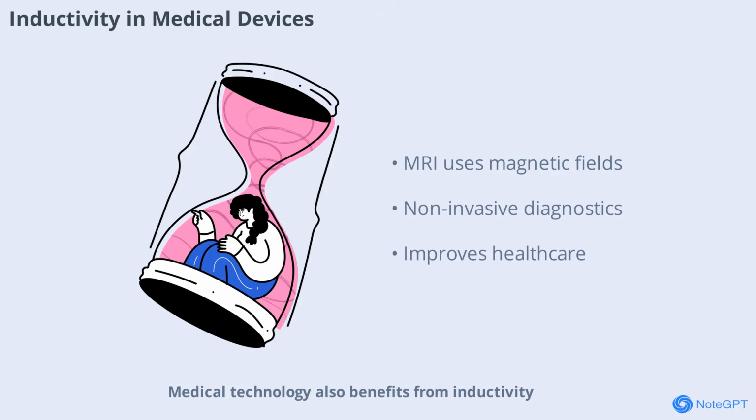Medical technology also benefits from inductivity. Devices like MRI machines use powerful magnetic fields generated by coils to create detailed images of the body. Inductive sensors are used in various diagnostic and monitoring equipment, providing accurate and non-invasive measurements. The ability to harness inductivity has revolutionized healthcare, enabling safer and more effective treatments.